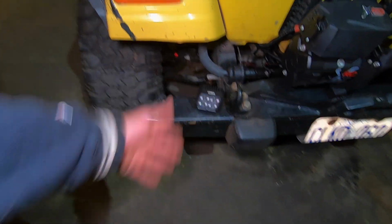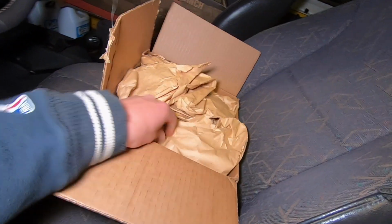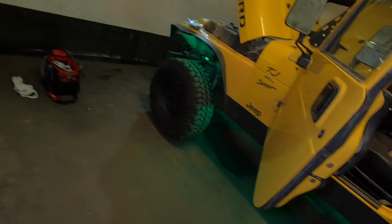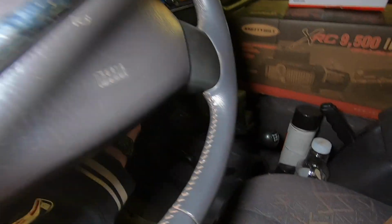Let's do the lights. And since we can only work with the parts that we have, after the lights, we're gonna throw on these seat belts. And yep, that's right, they are green to match all the lighting that I have. So once we actually finish with the light at the front, we'll slap those seat belts on.